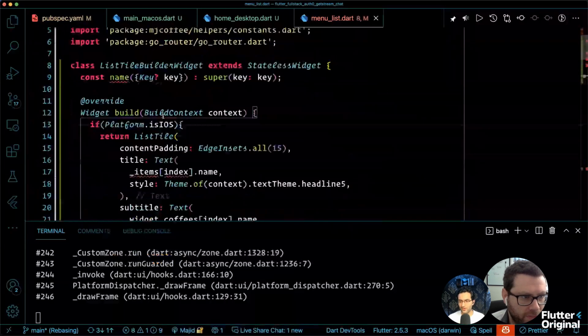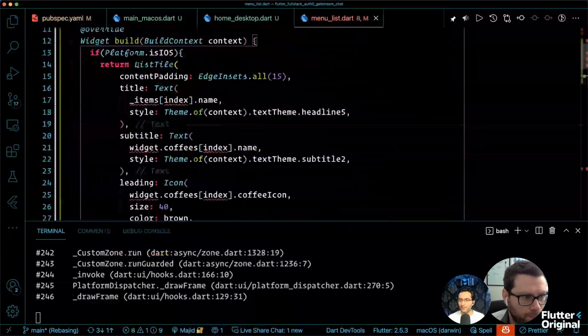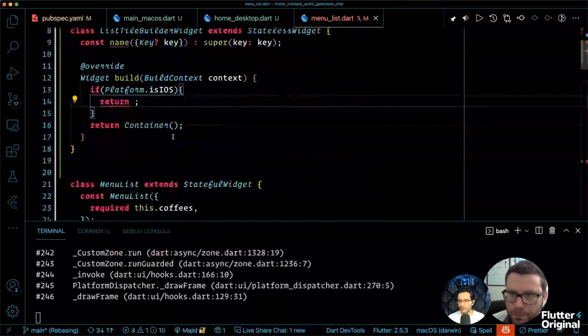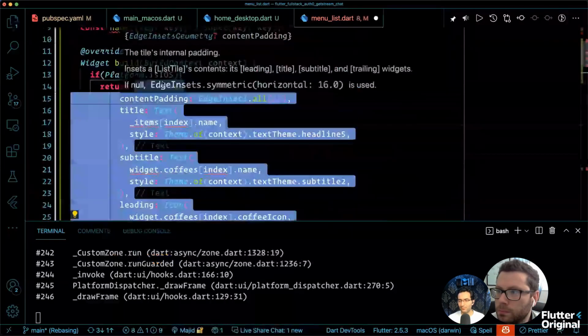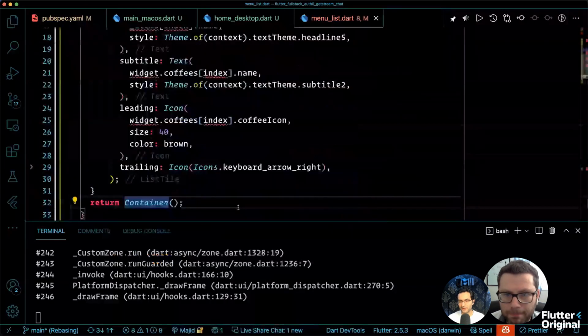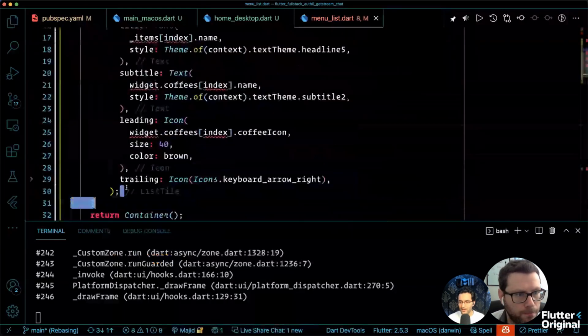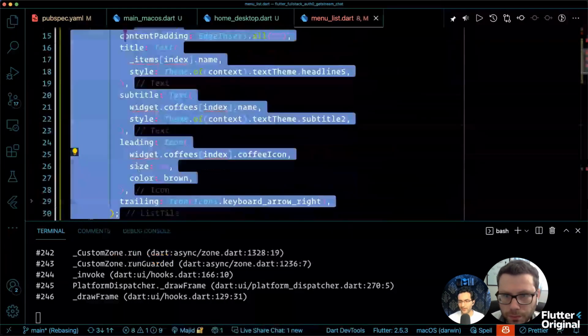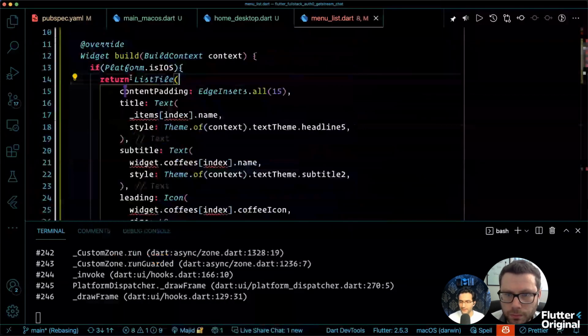Yeah, sure, we can do that too. Do you have a macOS list style or something? Maybe here, because this list style. Anyway, you have a macOS list style, right?